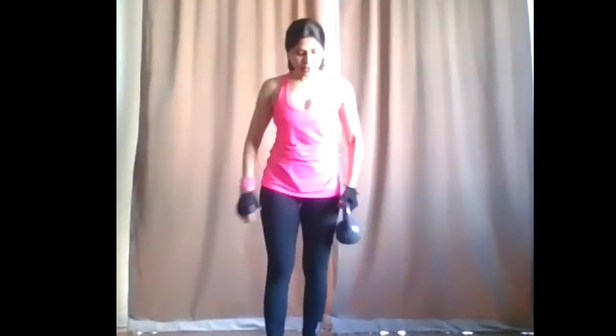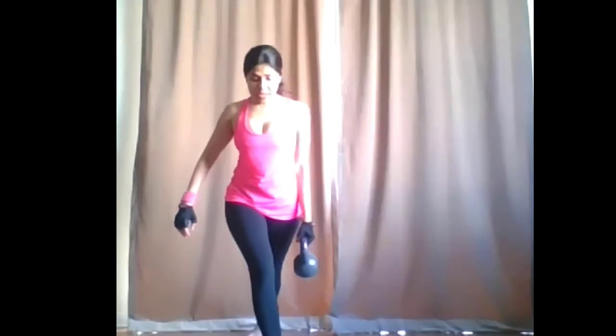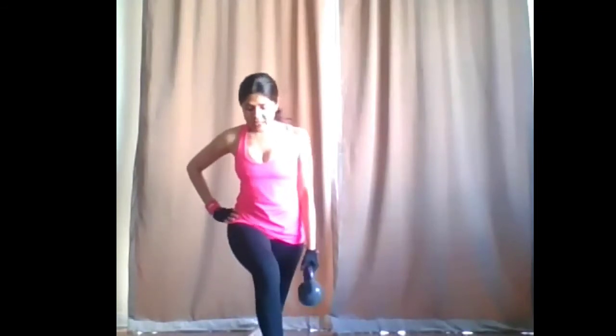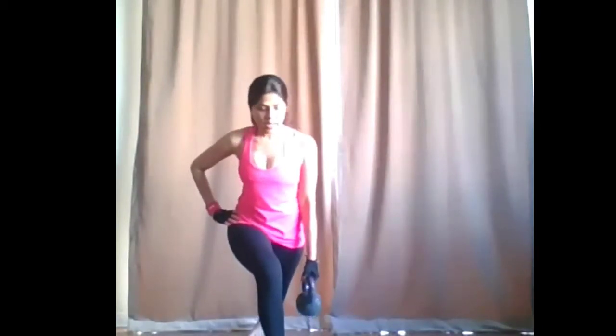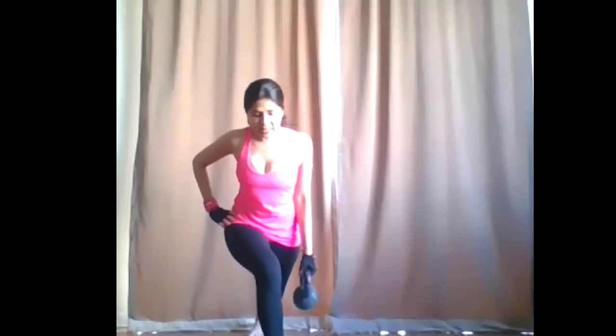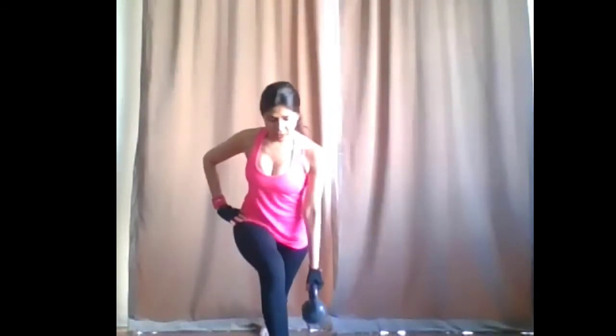So we're gonna take the kettlebell in the right hand, right knee comes behind you, behind that left ankle, drop into a curtsy, as low as you can go here. Inhale, exhale, press into that left foot, come back to center. Curtsy, back to center.